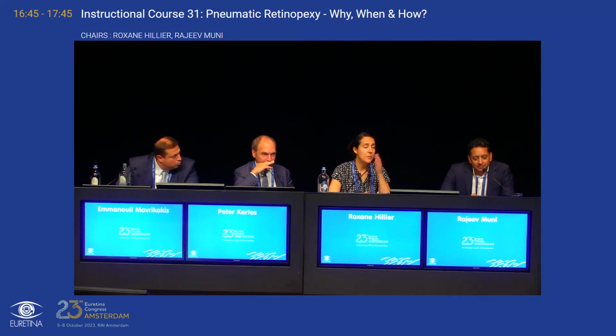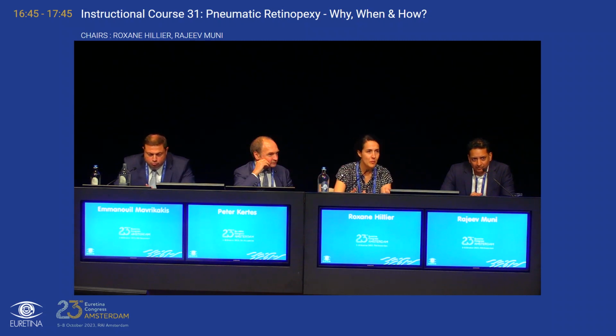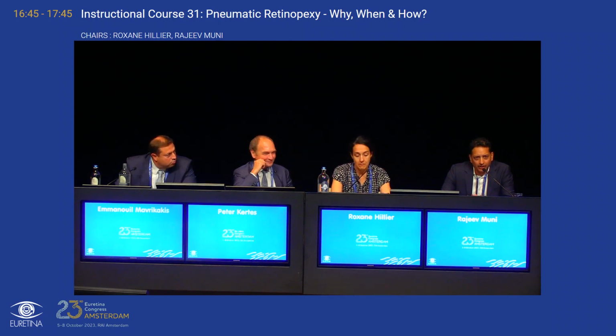I will say with gas in situ, as well as positioning, even if the break is at 12, I will ask patients to be still. Just because they're upright, they can't be running around doing stuff, because I think tumbling the bubble around in formed vitreous is possibly tempting fate. I also think that if you don't have a PVD, your hyaloid is attached, whether you do a vitrectomy, a buckle, or a pneumatic, eventually that vitreous will separate. Whether you induce a PVD during vitrectomy, or do a buckle and the patient has a PVD a year later, or with a pneumatic, we've found that when we take patients with attached hyaloid, about 50% of them in the older age group will get a separation of their hyaloid within 1 month.